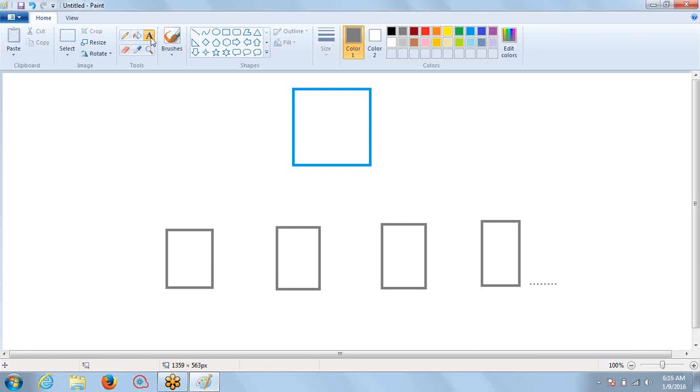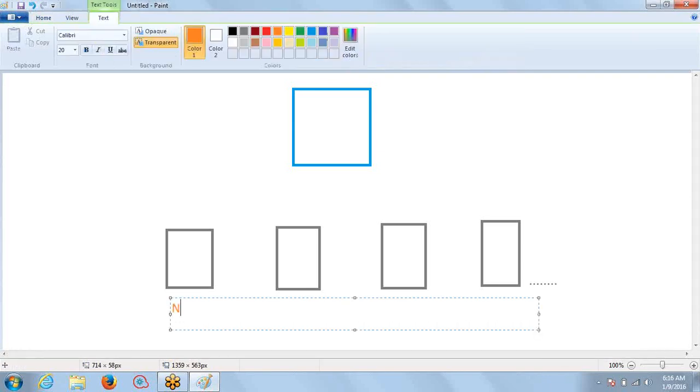So let us name them n1, n2, n3, n4 and n5.